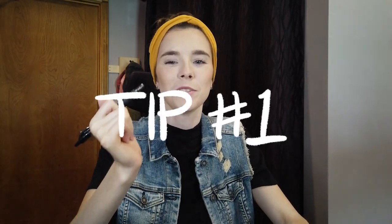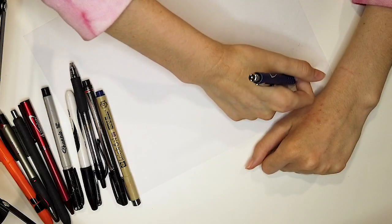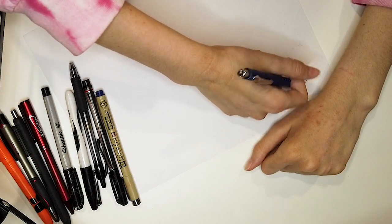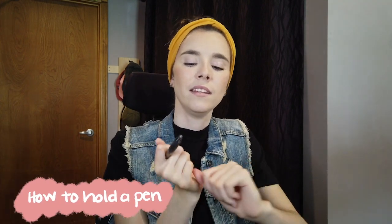First, you have to learn how the heck you're going to hold the pen. Now, some people try to hold it just like normal, but there's not really control in the way your finger and your thumb is wrapped around it. So what I like to do is, holding my pen, I'll wrap my index finger around it like that, and then I lift my pinky with my thumb and kind of separate it from the rest of my fingers.